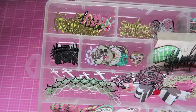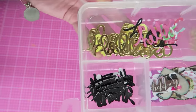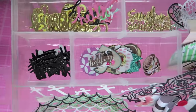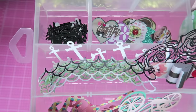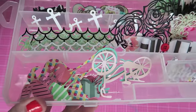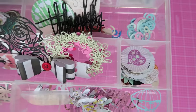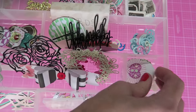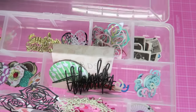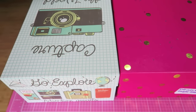The next container is where I keep my die cuts, and I try to keep it organized — like this whole section has 'hello' die cuts, and this one has 'thank yous.' These are some layered embellishments I made, so they're ready to go. I have some bigger die cuts in here too. It's nice because I can see everything. Sometimes when I have extra time, I'll go through my scraps and punch a bunch of punches out so I have them ready for layered embellishments or scrapbooking.